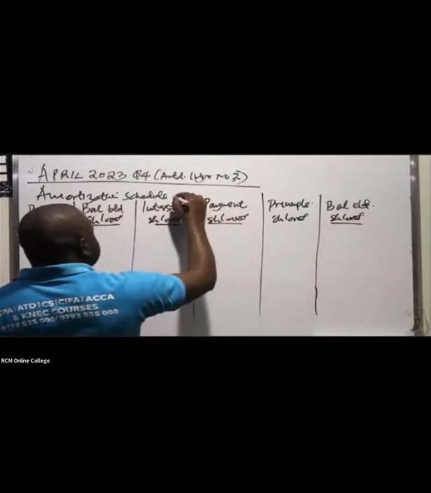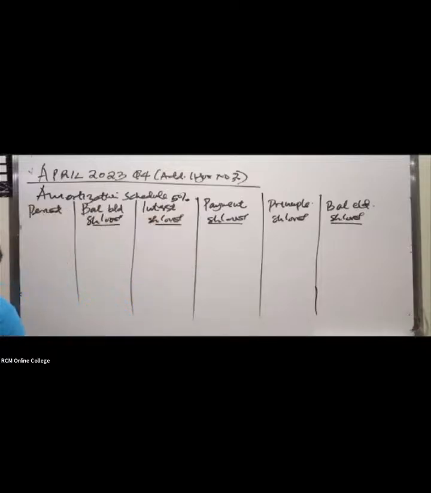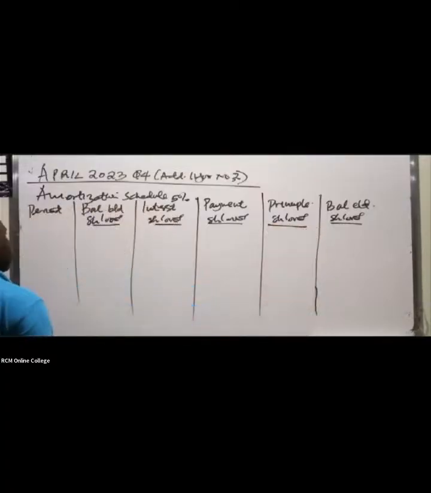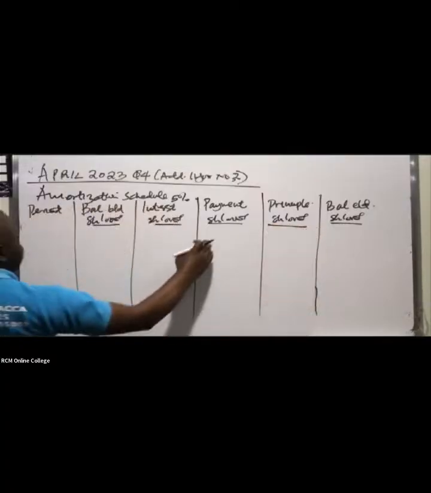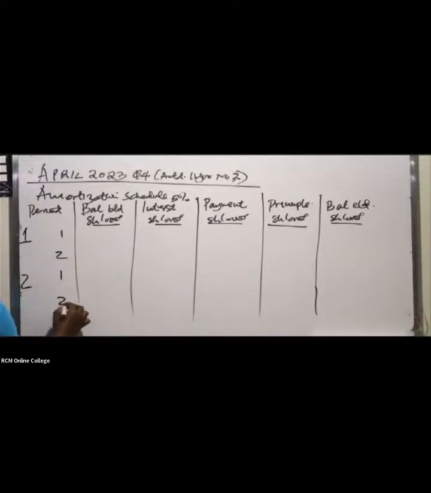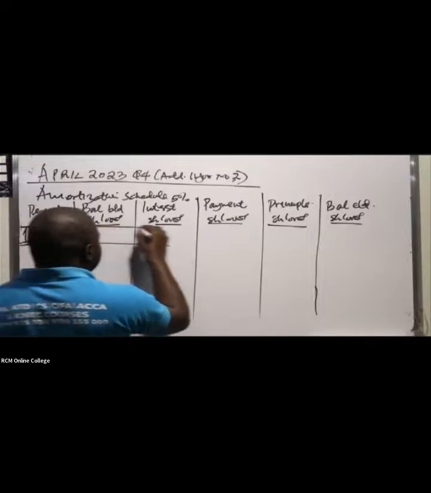So the interest, we are told in this case, is exactly 5%. We'll do it for 2 years. That means there will be 4 periods, because the payments are being made semi-annually. So the first year will have 2 sub-periods, because they are paid semi-annually. Then we have the second year, where we'll have 2 as well. That's how we'll present our schedule.